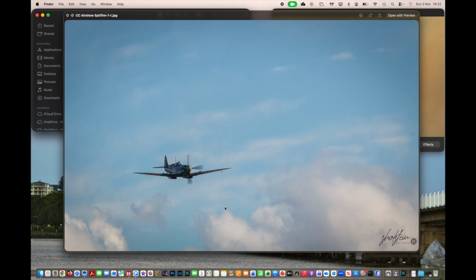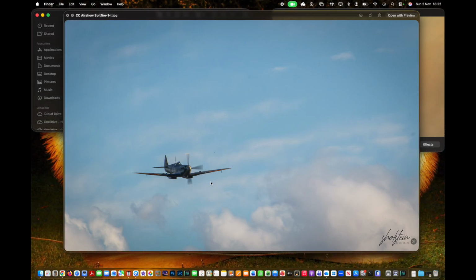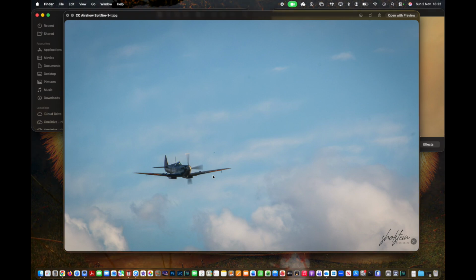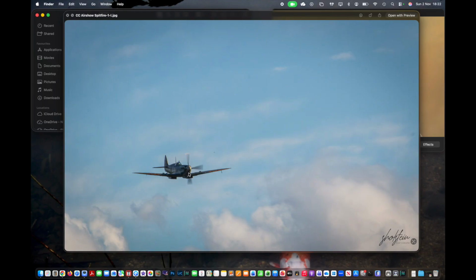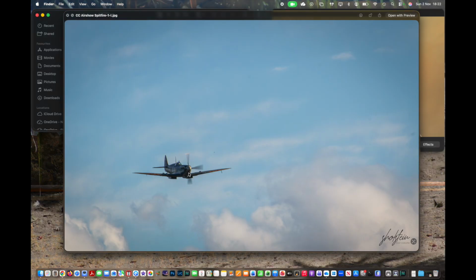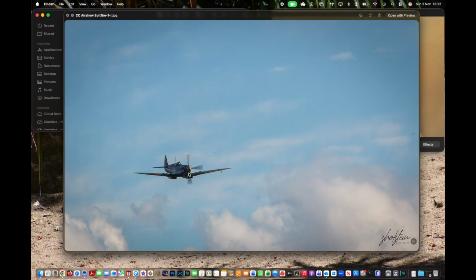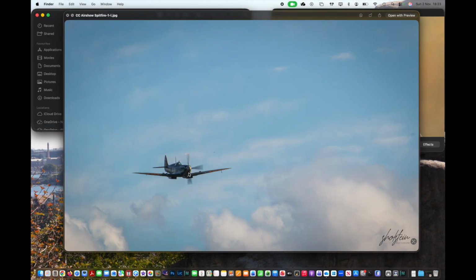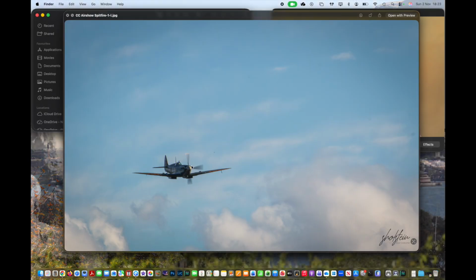I often have people ask me, was I in another plane when taking these, because I was able to start to get some pictures that look like you're almost on the same level. Now, obviously, I haven't been in a plane to shoot another plane before. These are just ones that I've been able to get. And the planes come in fairly low at the air show, so you're not exactly in line with them, but you can make it look like you kind of are.